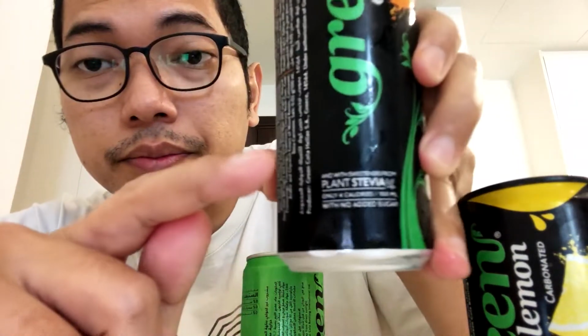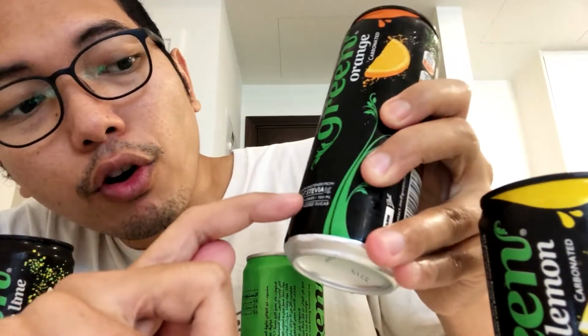We have lemon lime, lemon, mocktail, and orange. Is it orange? Orange. It's yummy. Yeah, I think it's yummy. And it has no added sugar and only 4 calories.